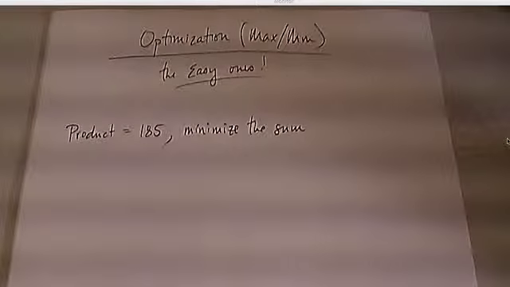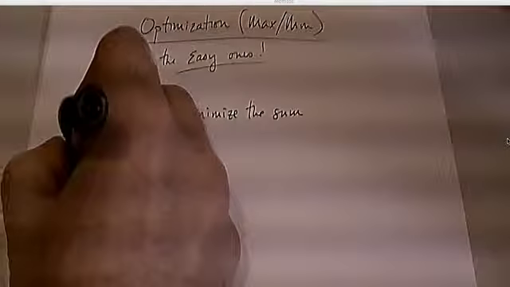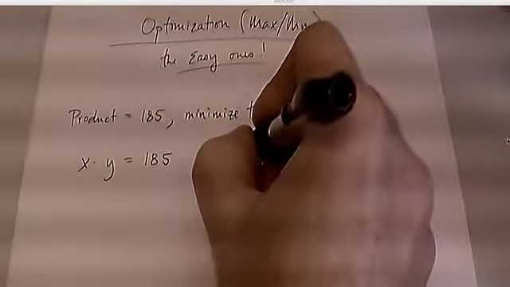But if you're given something like, okay, two numbers, product is 185, and I want you to minimize the sum. Okay? Now, obviously, that's really, really straightforward. That has nothing to do with geometry or anything like that. Well, not directly. And therefore, we basically are just going to be dealing with numbers and the representations of those numbers by variables. So I know that the product is x times y. We'll just use x and y since we're familiar with that. And the sum is x plus y.